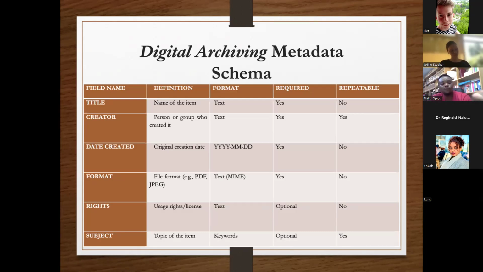Now, when we go to the date created, we have the original date of creation. There's something here I want you guys to understand. There is a difference between the date of creation and the date of the provenance. Sometimes you pick a collection that has a date, and this could be a date parameter. Let's say maybe the document has a date.